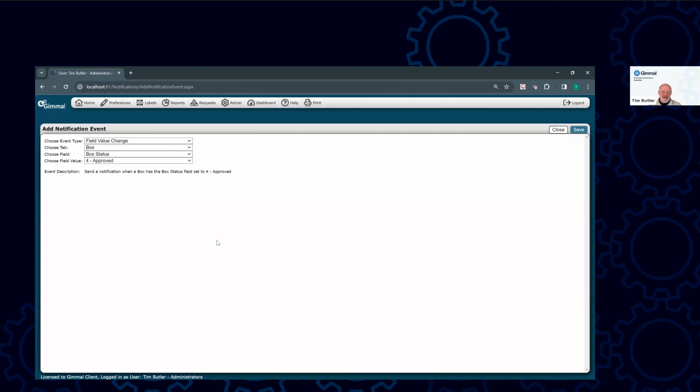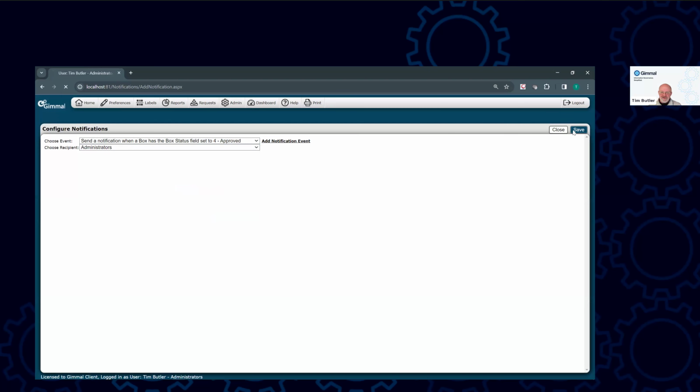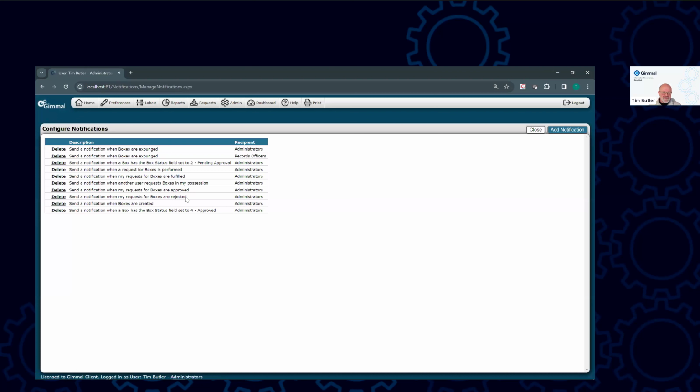Same process here. You can save this event, work yourself back out of this from page 3 to page 2, pick the value we just chose there, assign it to any role you want, save it, get your confirmation, go back to page 1, and here's those notifications that have now been set. So I won't take the time to show you this one, but if I change the value of a box, the status that is from whatever it was to approved, administrators would now get an email. Last point I'll make, guys, and then we will open up the floor here for some questions and answers, is that on the whole, guys, virtually all of these email notifications are based upon roles.